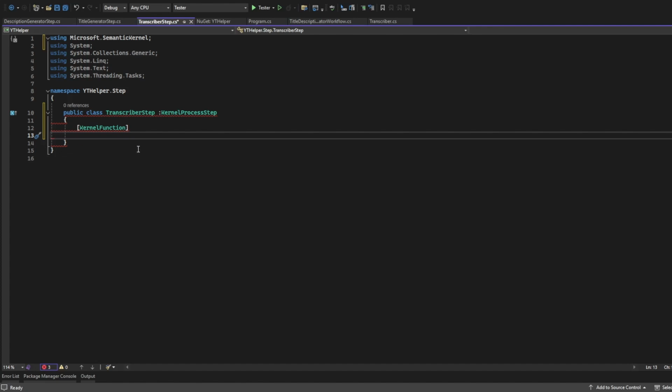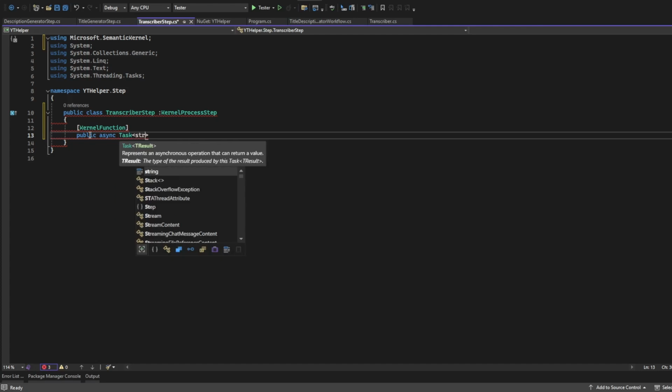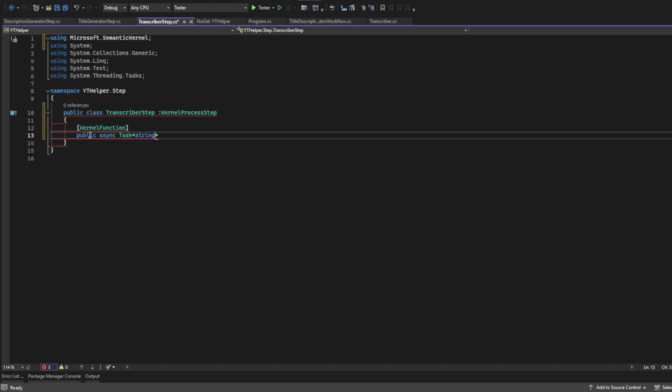Transcribe video to audio, maybe. Yeah, let's rename it that. Public async Task string. Here we are returning the path, so that is why.